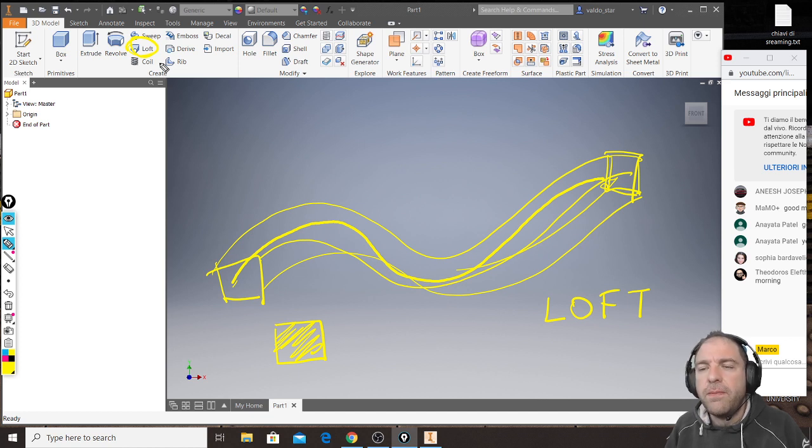Which is the only tricky part of using Sweep in Inventor, and why I postponed explaining this?